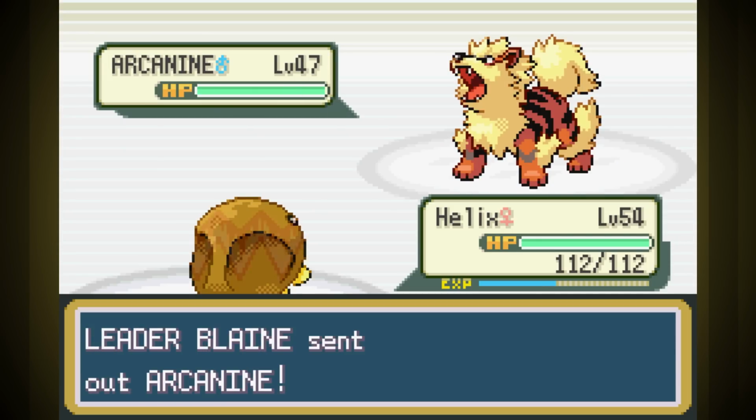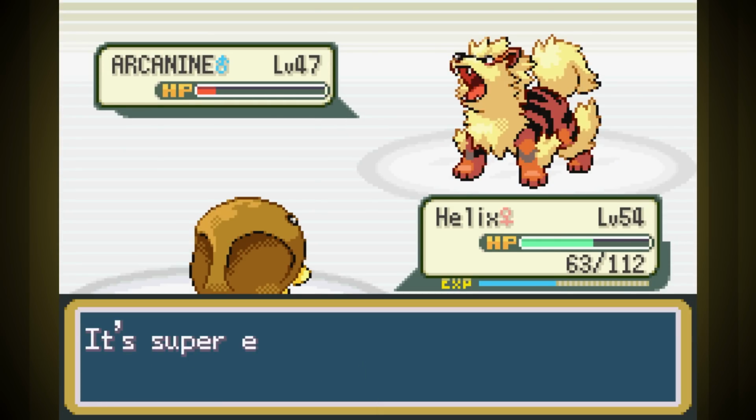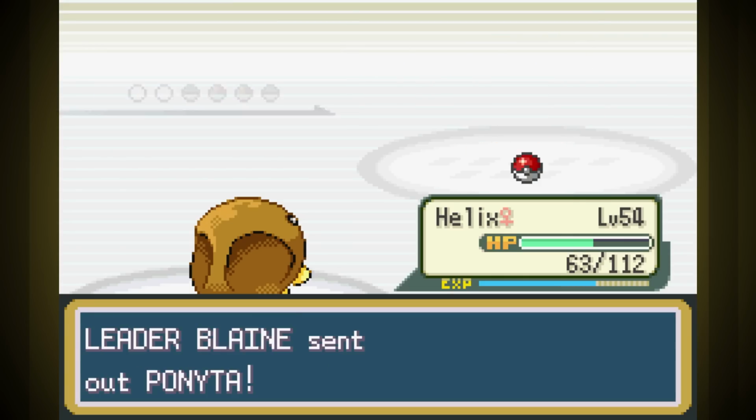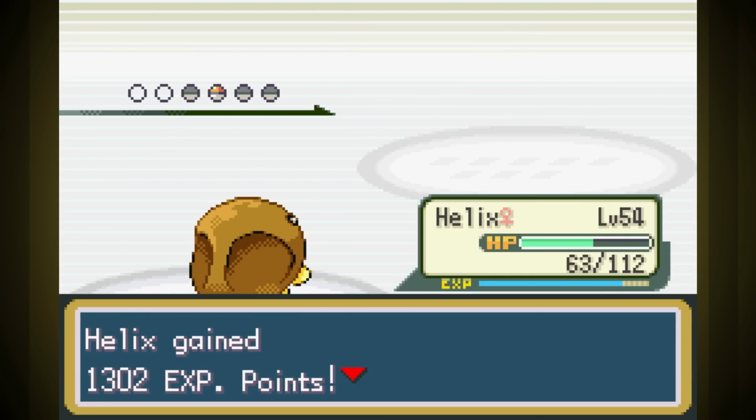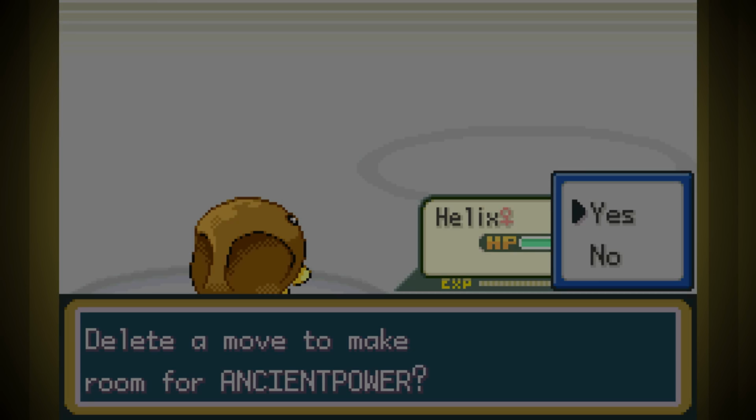I decided to use Surf on his team rather than Mud Shot because he has 2 Pokemon with Intimidate, and it pays off. The only Pokemon that could tank hits was Arcanine. It bit us really hard, but he was mostly just using potions, so we had plenty of chances to hit him. He was no problem at all.